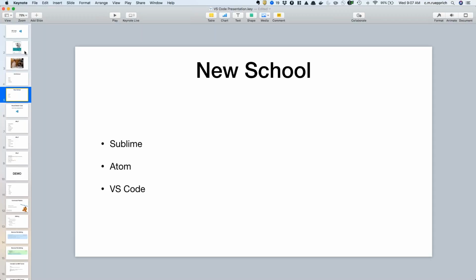For me, the more current text editors started with Sublime, which I used for several years and which eased my workflow quite a bit. Atom is very similar to Sublime. I think it's actually a fork of that, which is, from what I remember, a free version of it. Then a couple of years ago, VS Code came along, and I decided to switch to it and try it out. At first I was kind of meh. I still liked Sublime better, but then it started growing on me. The toughest part of switching was getting used to the new keyboard shortcuts, but once I had those under my fingers, it worked really, really well.